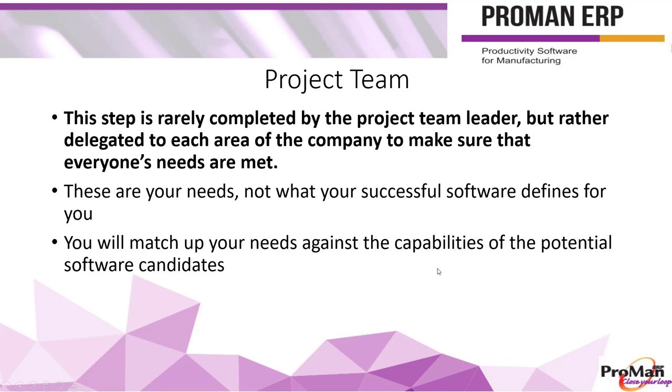All right, so we should have a project team. And this step of requirements gathering is typically not done by our project leader. We need to get the input from all the areas at a company to make sure that everybody's needs are met. This is an ERP system, which means that it is going to affect all of the business processes in our company. So we need this to be successful and not have people come up to us later and go, hey, this doesn't do the things that I need it to do because they never got a voice at the beginning.